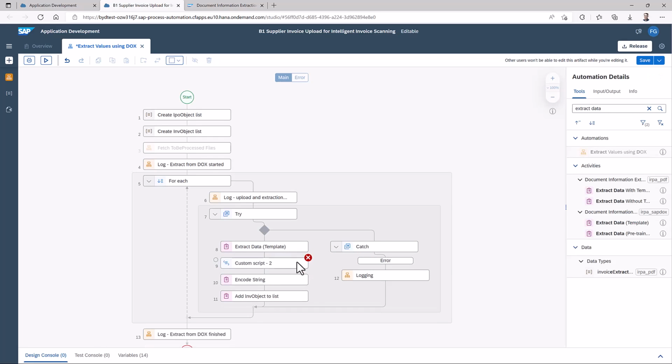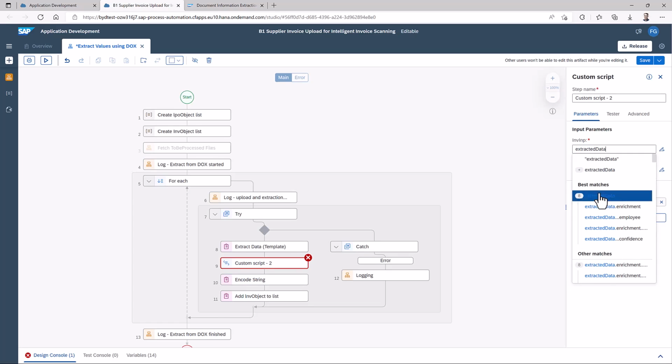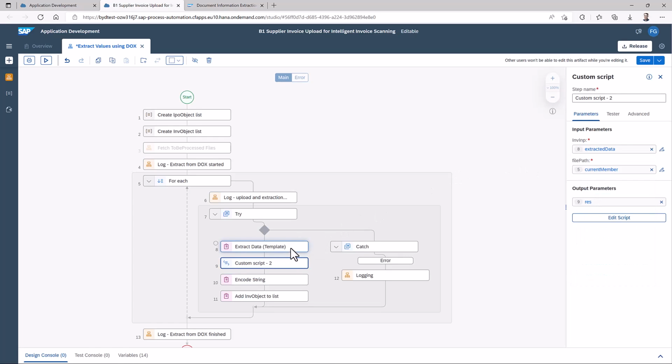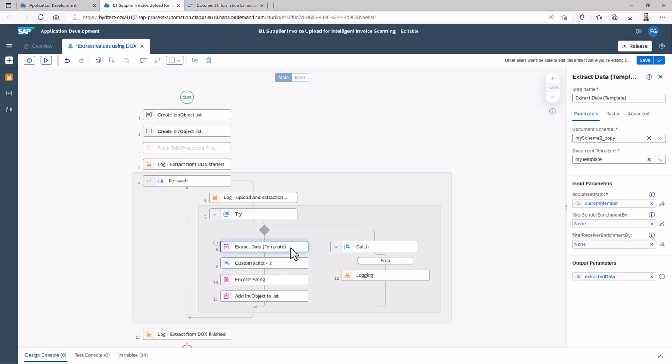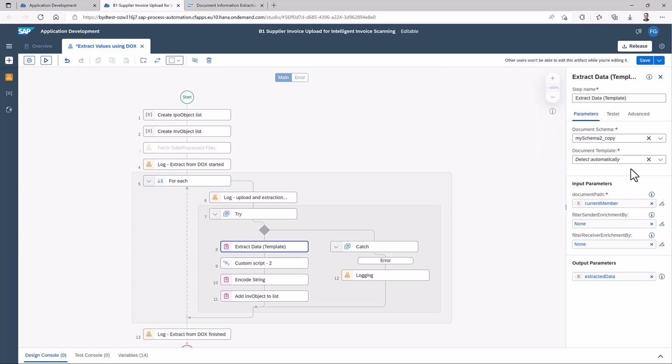Let us delete the unused activities and update this input value to point to the extract data template step. You can also choose the option Detect automatically in the document template dropdown. If you have multiple templates for one schema, document information extraction will automatically choose the best fitting template.